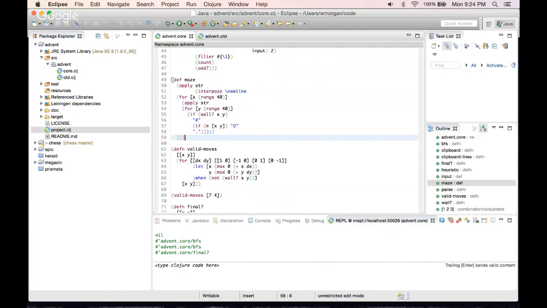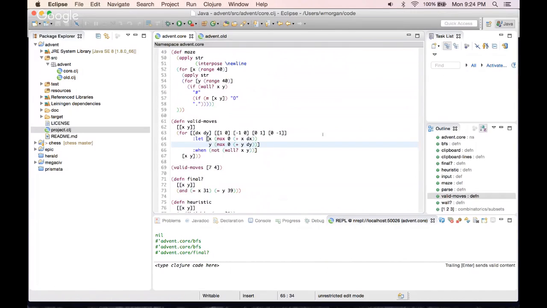Anyway, my implementation of valid moves was unfortunately buggy the first time that I did it. I wanted to relet X and Y here because I didn't want to have to repeat myself in checking for a wall and then also emitting the pair XY.